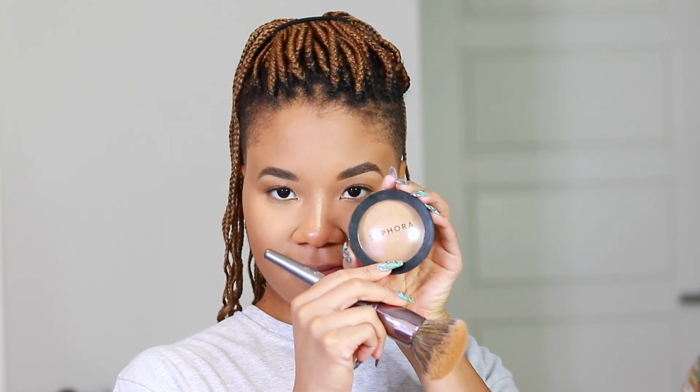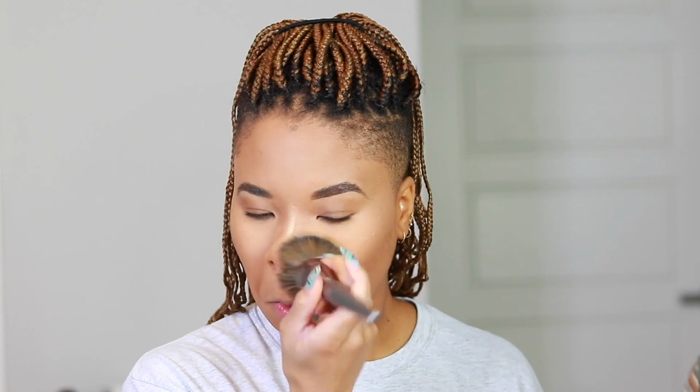So here I decided to take some of that Laura Honey powder and just set my face. Since it's kind of hot outside still in Texas, and this is a nice luminous foundation, I wanted to set that a little bit more than just only the Sephora Micro Smooth. So now I'm going to go in with the Sephora. This way we add a little bit of color back to the skin. We knock off any of that honey powder that may have added some brightness where we did not need it. And this is going to give us a nice flawless smooth base. It does seem like it's a lot of powders that I'm using, you guys, but what I'm doing is sweeping all of that off and pressing that powder into the skin, because the powder is what's going to give you a flawless look.